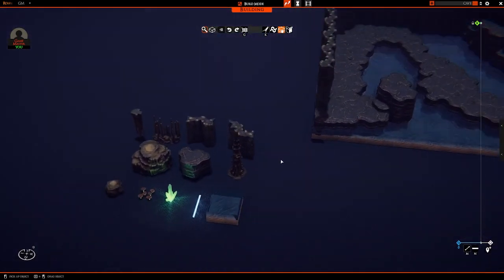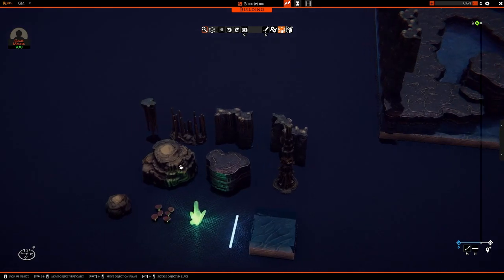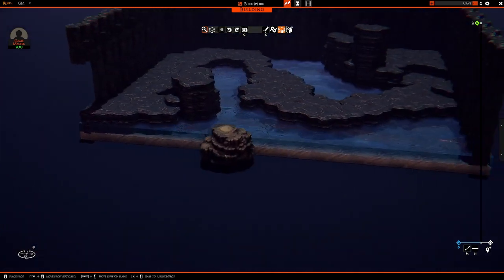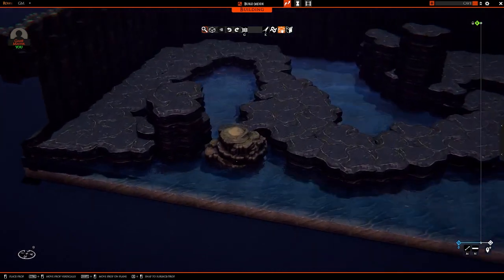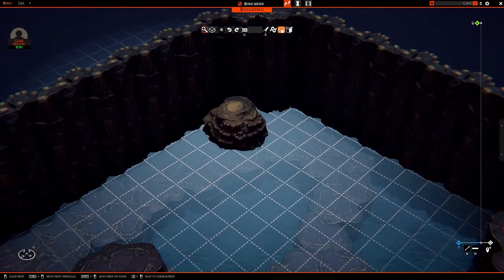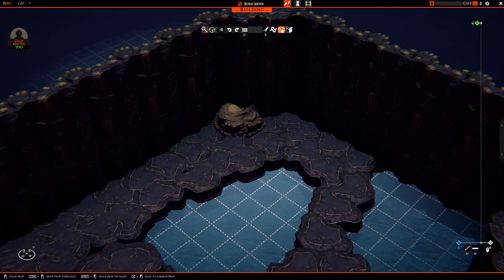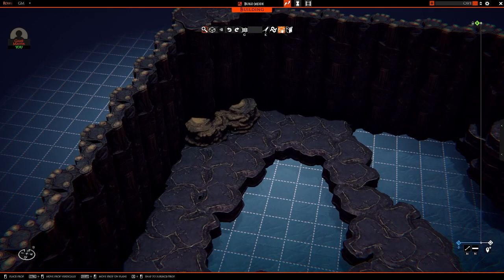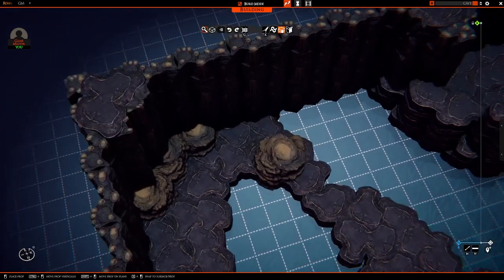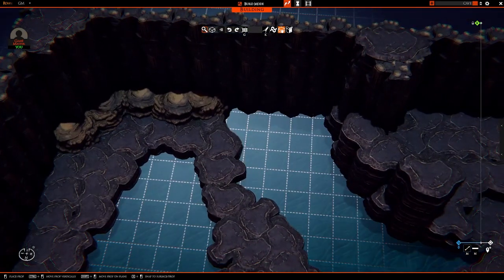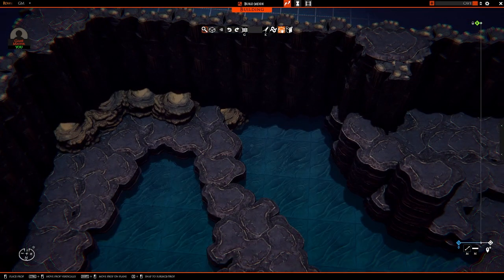Next step is, of course, these pieces. I love these pieces. These pieces look so great, and they really give you that cavern feel, and they bring everything together. So we're just gonna place them in different locations here that I feel they fit in.